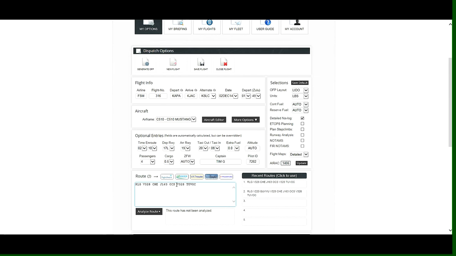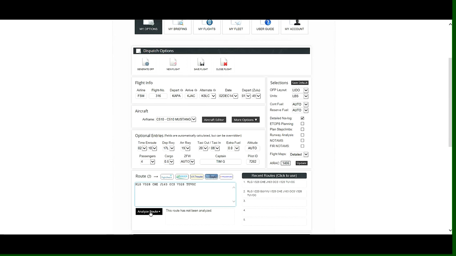I actually am pretty happy with the route that I have in here right now. And so we're just going to work with that. Basically, it's flying us from the Kremlin VOR, Victor 328 to the Hayden VOR, and then a jet route, J-163 to Rock Springs, and then Victor 328 to Chubac intersection.